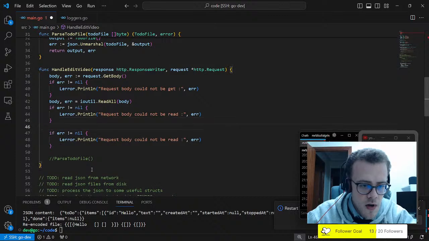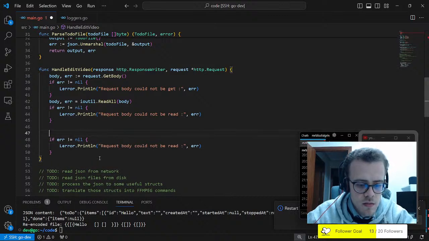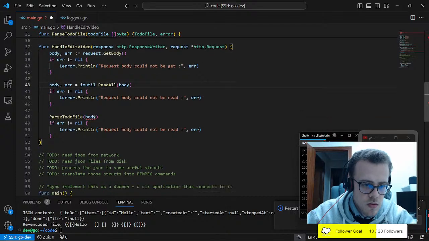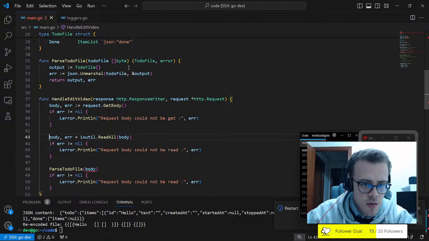And then finally we should now be able to call parse body, right? Parse to do file with the body, and that should somehow work. I would assume so.